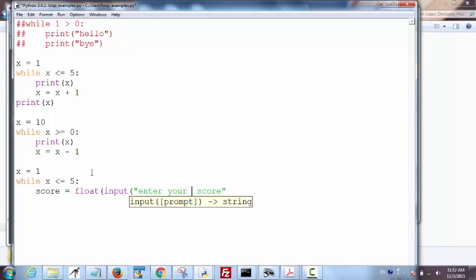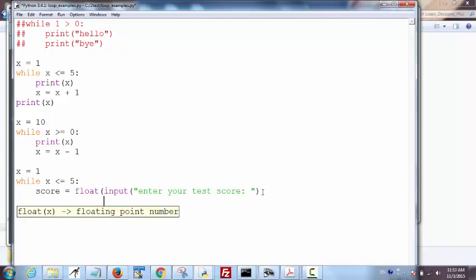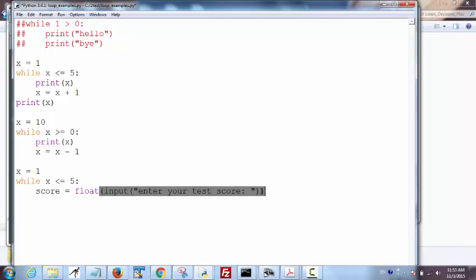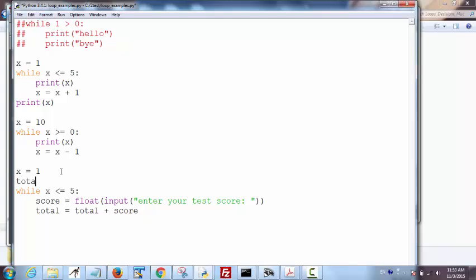Of course, the spelling errors in here don't really matter. So I'm asking the user to enter a test score. Now notice in this case, I know how many test scores there are, and notice again when I went to the next line, it didn't automatically indent for me. That's because I'm missing a closing parenthesis. So I get the score, and let's say total equals total plus score. So I'm accumulating scores, and of course, anytime you see something like this, you've got to go up here and make it 0. And then of course I need x equals x plus 1, because otherwise I get an infinite loop.